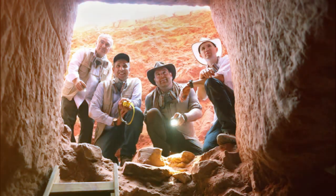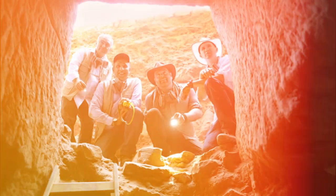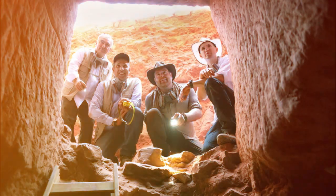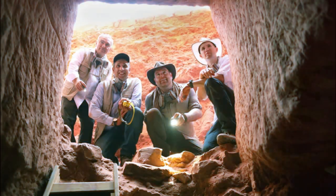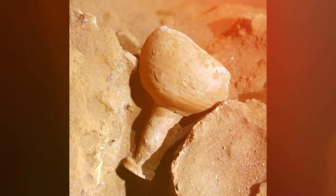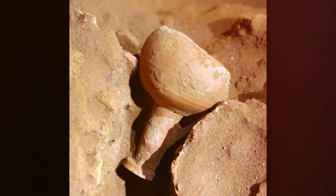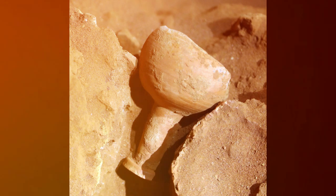While experts have debated the treasury's purpose for centuries, the most popular theory is that the monument serves as a mausoleum, although no skeletal remains have been found within the building itself, Gates said. The treasury receives hundreds of thousands of tourists a year, and it has also been featured in several movies, most prominently as the site of the Holy Grail in the 1989 film Indiana Jones and the Last Crusade.